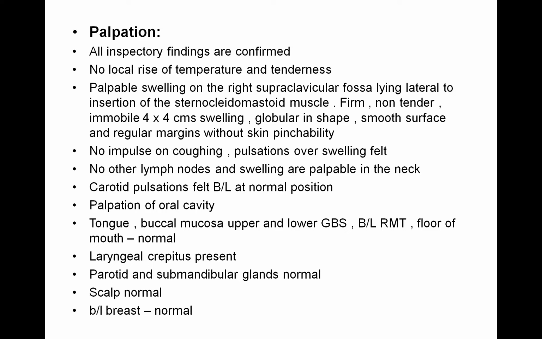What investigations or workup will you do for this now? Now that you know the DD, what is the workup you will do? Sir, after complete history and physical examination, I would like to do triple endoscopy, sir, followed by CECT neck, sir, followed by biopsy from the lymph node, sir. So, won't you do a biopsy first? Okay. Triple endoscopy, mucosal examination, then biopsy, then you will do CECT.